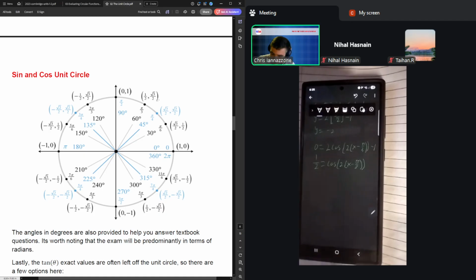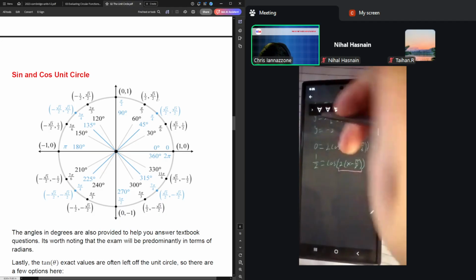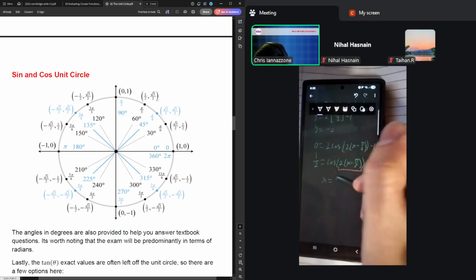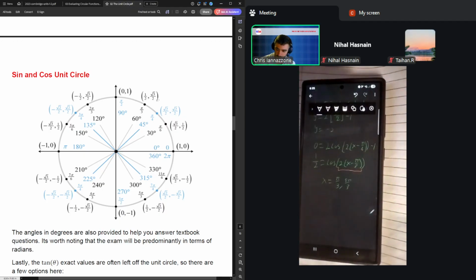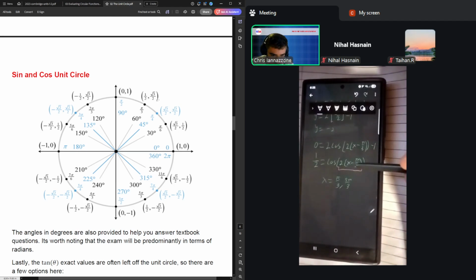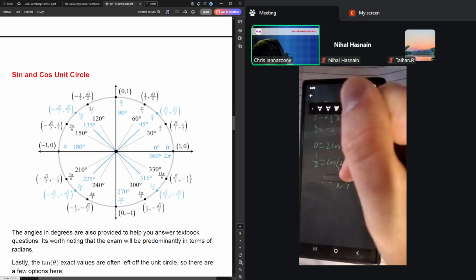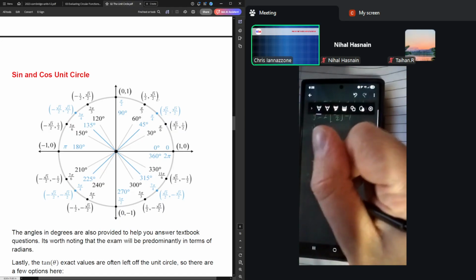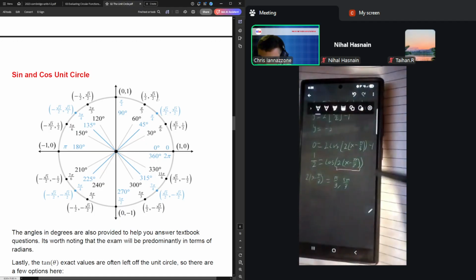Now, the weird thing here is, because there's not just x in here, we don't go ahead and just say x equals pi over 3, comma 5 pi over 3. We don't quite do that. What we say is all of this equals pi over 3 and 5 pi over 3, because that's what ends up actually being the case. It's this stuff which is why, if you have a basic cos, since it has just x in there, we do just go straight to the solution. But because there's more stuff involved, we now need to have 2 bracket x minus pi over 3 equal to all those things.